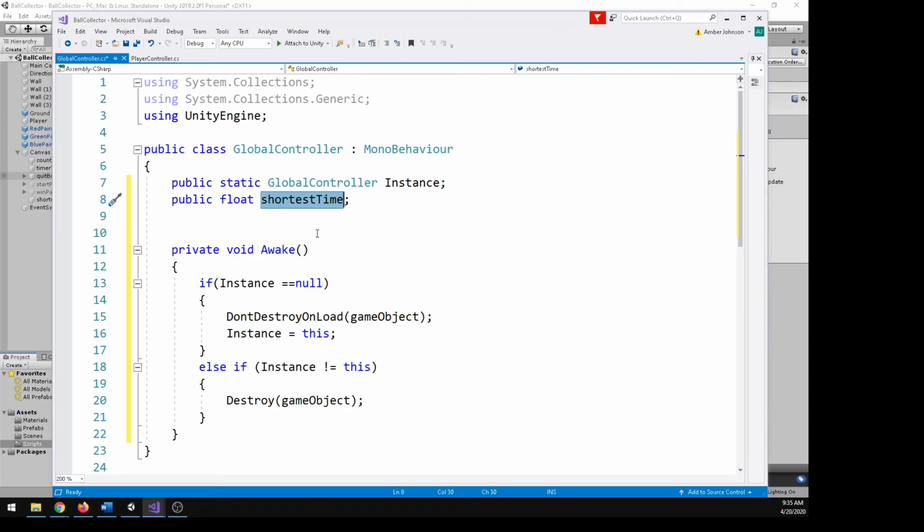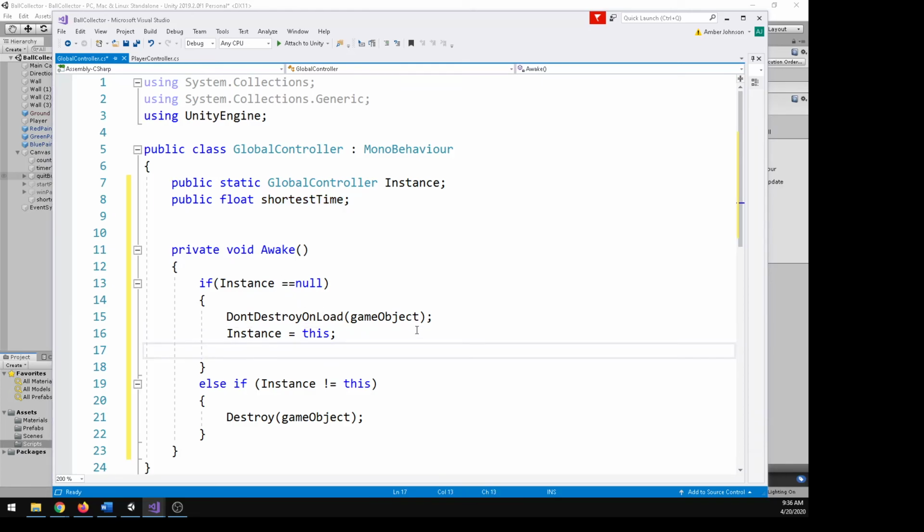The other thing I want to do is come down here, and after we create ourselves, set shortest time equal to -1.0f. This should only occur the very first time that this instance is created, so that we can then look at our shortest time.